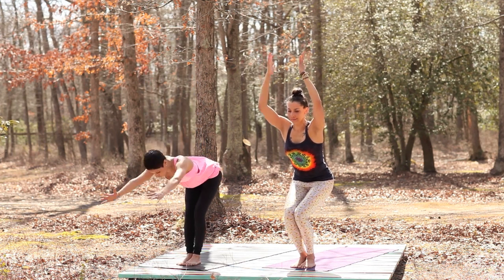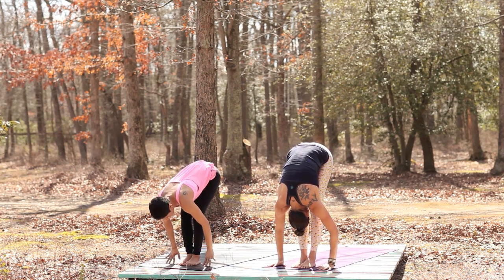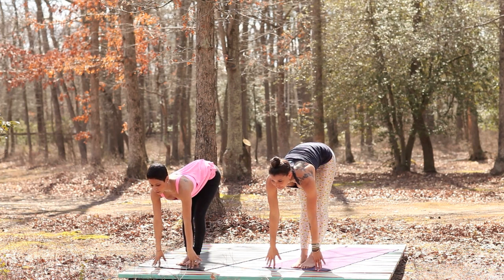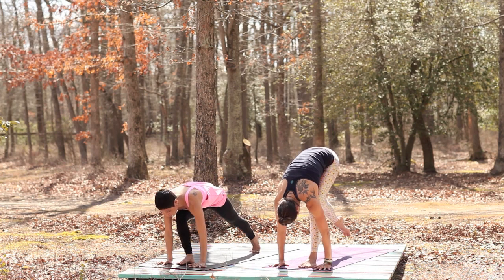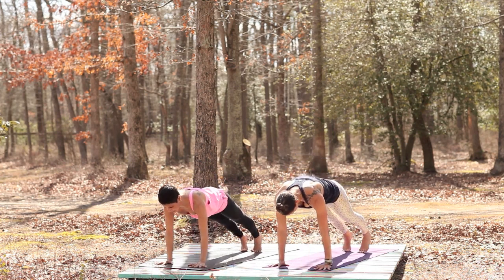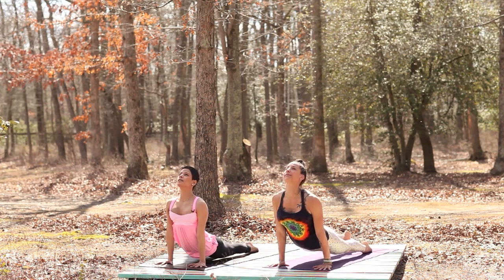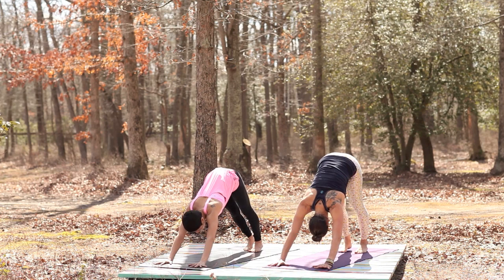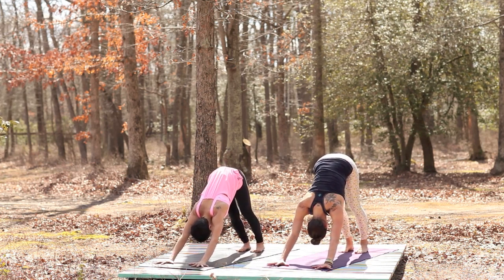And then exhale, fold over the legs. Uttanasana, forward fold. Inhale, half lift, look forward, create space so your spine is nice and long. And then like I said, exhale, plant your palms. You could step back to your plank or you could jump back to your low plank. Inhale, upward facing dog. And then exhale, lift the hips up, downward facing dog. You could take nice five long breaths here and then move on.